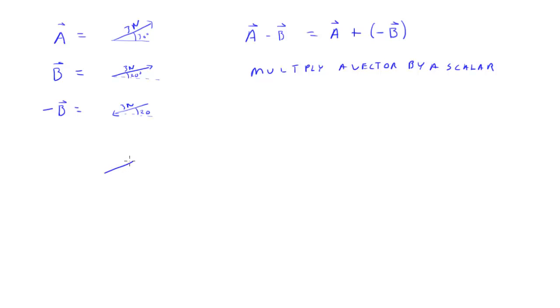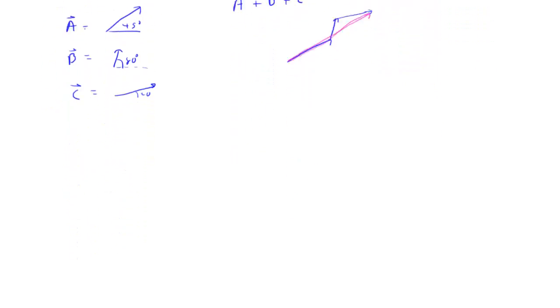So we've got 3 newtons going this way at 30 degrees. And then coming back, we have 3 newtons, right? So right in here would be our A minus B vector, right? So right here. So that vector goes that way, that vector goes that way. 3 and 3. It takes a little bit of effort, but again, using the law of sines and law of cosines, you should be able to determine what this difference is.